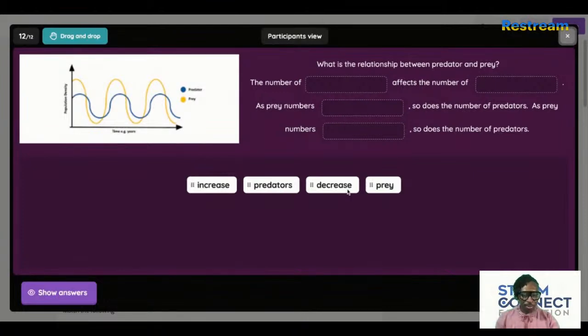You should be able to take this same scenario and apply it to this. So when this yellow bar is going up, what do you see? The blue bar is going up. But when that yellow bar drops, what happens to the predator? It drops. All right. So they have a direct relationship. When you have a lot of prey, you have an increase in predators. When you have a decrease in prey, you're going to have a decrease in predators. They go hand in hand.